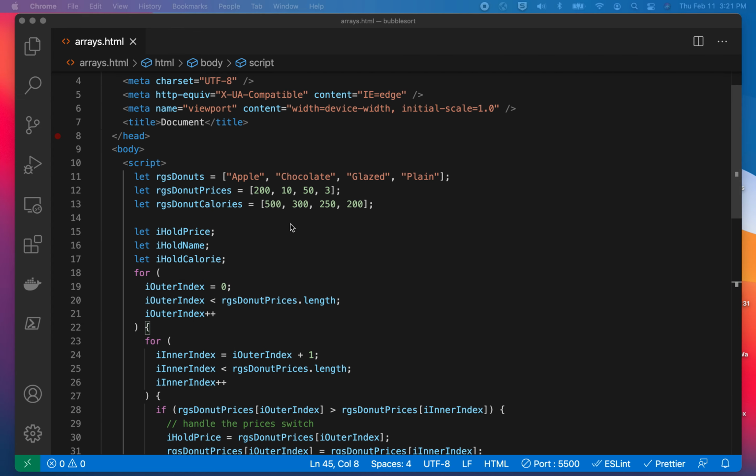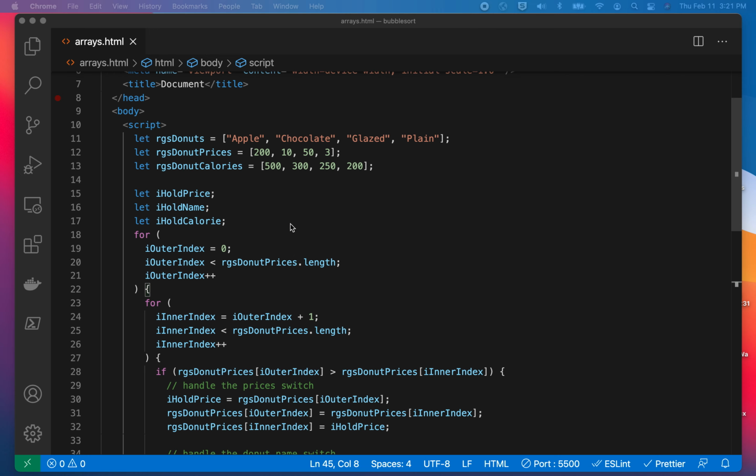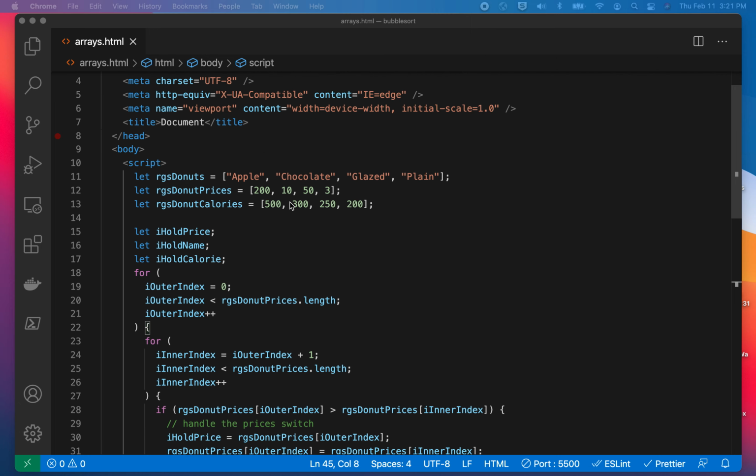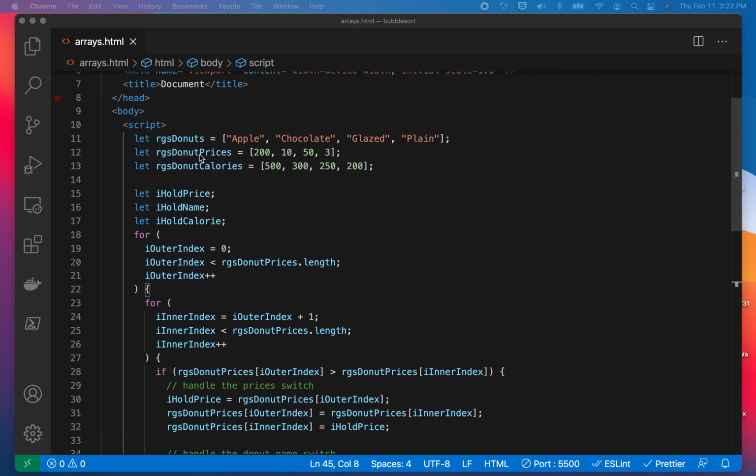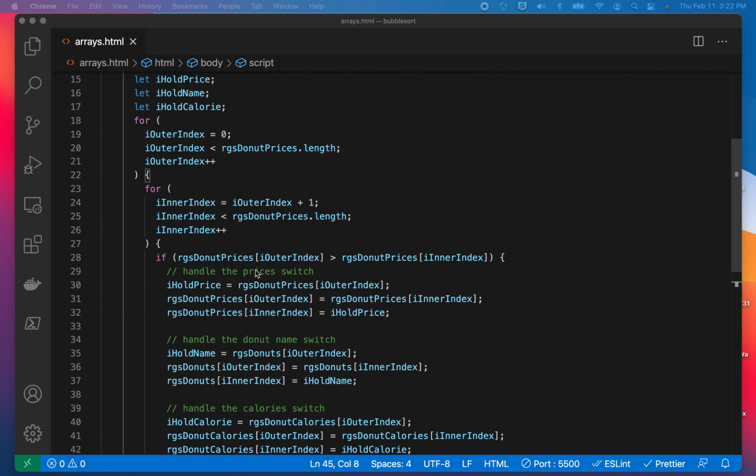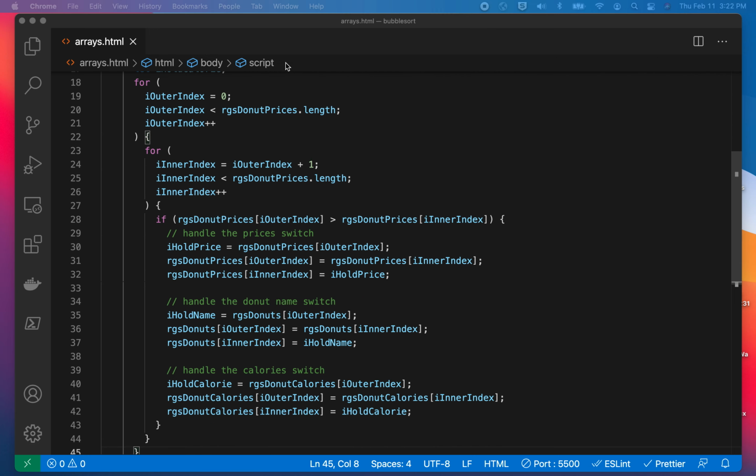So I would encourage you to practice at this point, especially if you're in a situation where you're going to be tested on something like this. Try out different lists and then try sorting by different things. In fact, you might try to figure out right now how you would sort not based on donut prices, but by donut calories by changing something in the code below. Good luck.